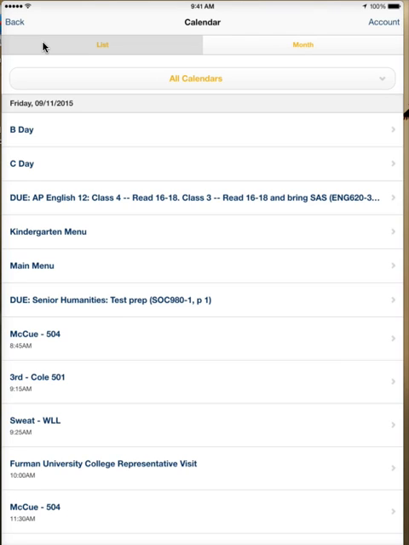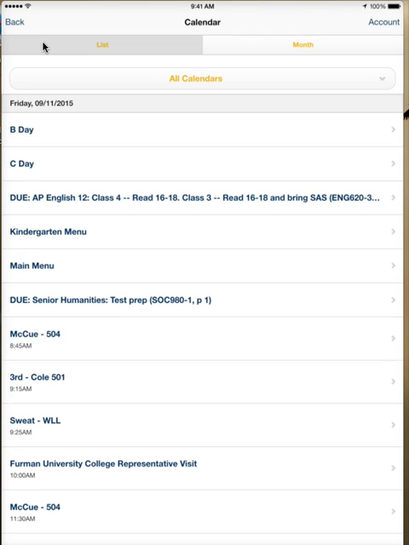And there's also some information on this all calendar that we're going to try to get off this app that shouldn't actually be showing. Some lab schedules and some things that are really just kind of internal stuff that parents don't need to worry about. So if you see things like third coal, those are just computer lab schedules, so you don't have to worry about that.